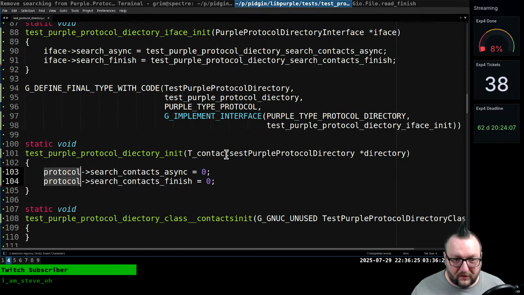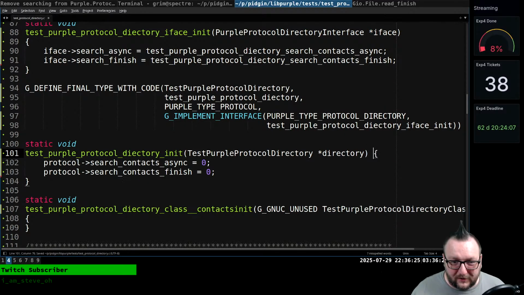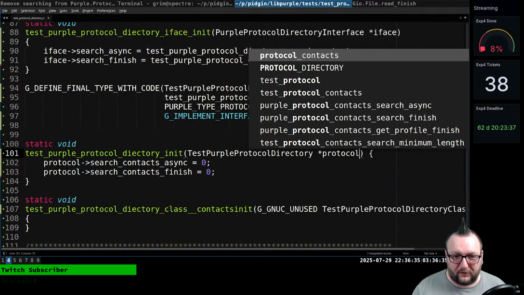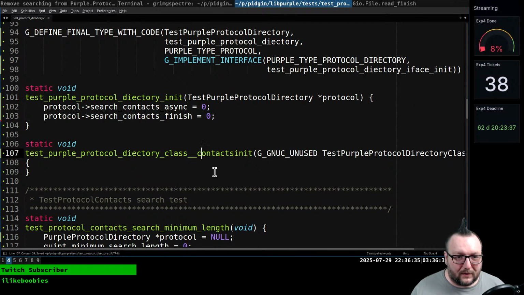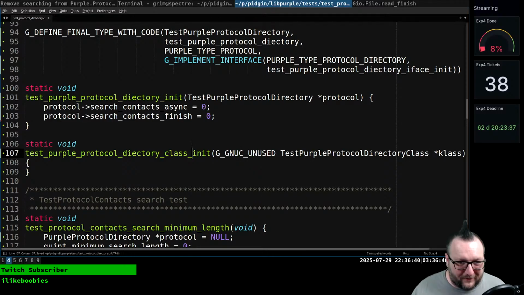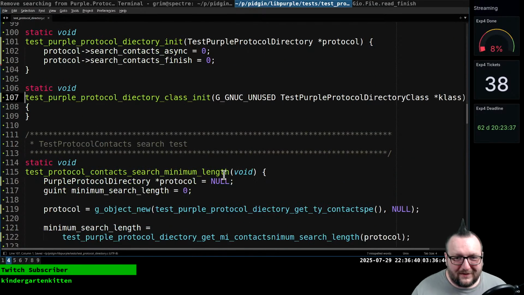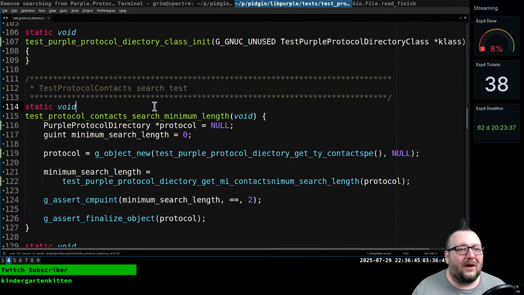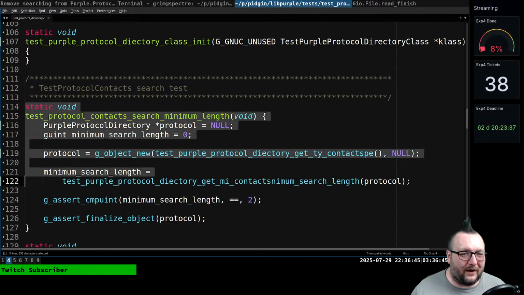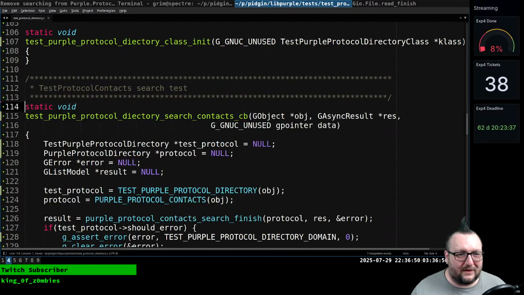Oh no, it's a test one. Oh shit. Okay, that multi-cursor went real bad, clearly. Oh, this one we will name protocol because it's our own type. I have no idea what happened to that multi-cursor, except it is cursed. We don't have a minimum length.